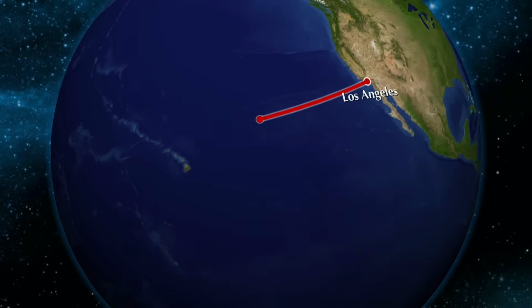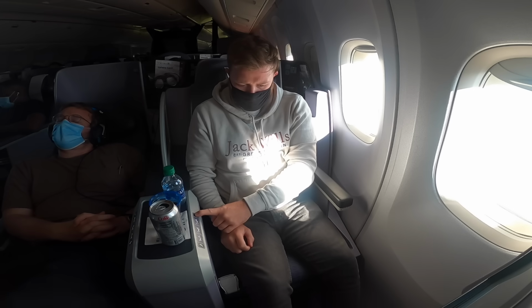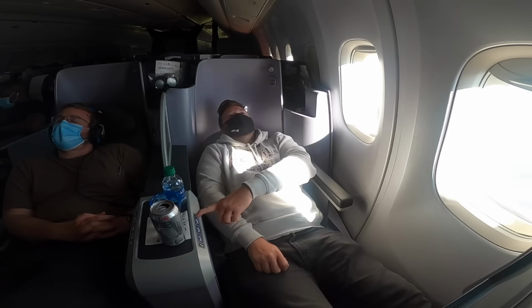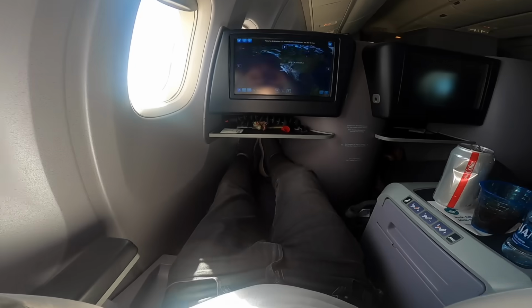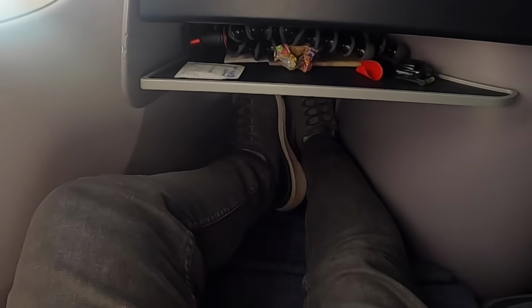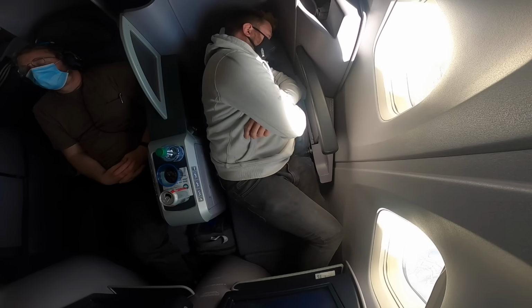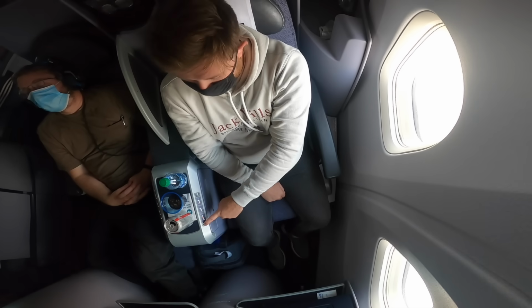So seeing as this product is flown on their longest flights, let's try out the bed. It does after all fold fully flat at the push of a button. Considering you're sat directly next to someone, the privacy is actually not that bad, but the underlying issue is the foot cubby. It's in fact so uncomfortable I had to lie in a strange position. It's also worth noting it's impossible to get out of the seat to visit the bathroom when your seatmate is fully reclined.